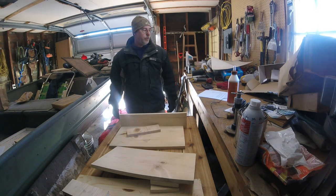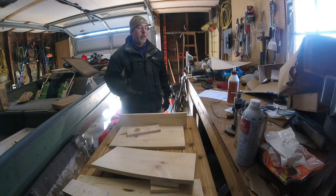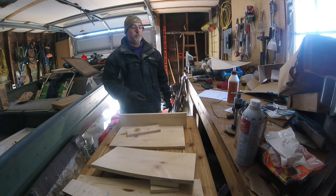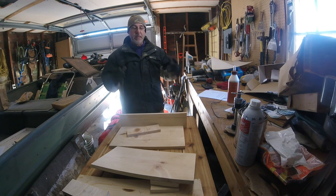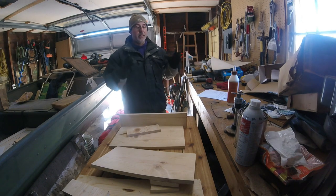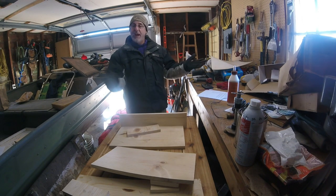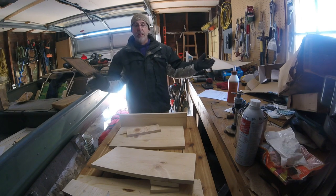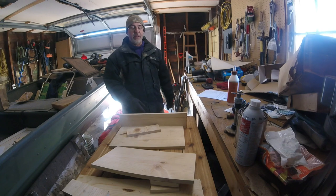So I started looking at ways to have that not happen to me next year. One of the ways, after my research, was to try to create nucleus colonies of my own bees, make my own queens, so that I can overwinter these nukes and have bees, not production bees that are going to make my honey, but bees just to repopulate in the next spring. So I'll have several nukes going, and even if half of them die, I'll still have a couple or three nucleus colonies that I can use to repopulate my 10-frame hives that are honey producers for me early in the spring, and it's not going to cost me any money.